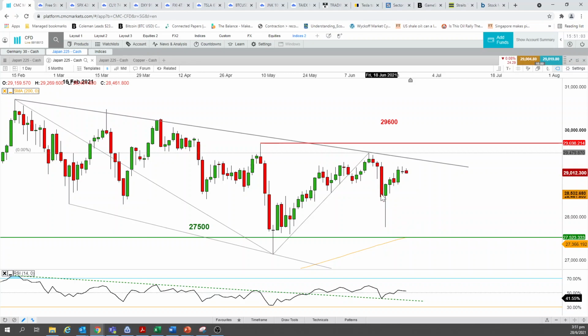Opening price and the closing price towards the post Fed FOMC meeting, prices just pushed lower on 21st of June, which is last Monday. But towards the end of the session, it managed to actually hammer all the way up and close above its open, all right, to form a green candle. So this is a very, very strong indication of a change in sentiment from bearish to bullish.